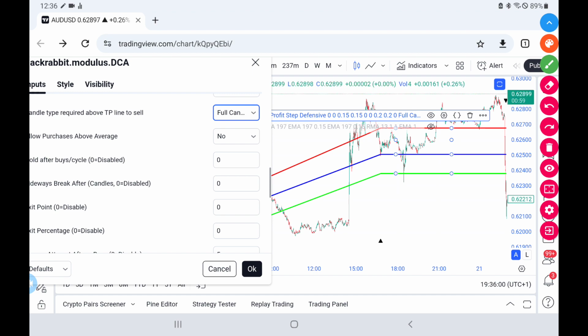It didn't take the trade, at least not at the point we thought it would. It did take it over here. So it kept us in the market a little longer. And that could have potentially been a loss. That really is the only difference between full candle, closing price, and wick. It is your risk level. How much risk can you afford to take on this trade?